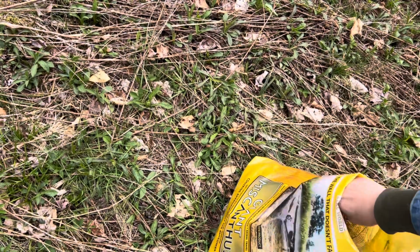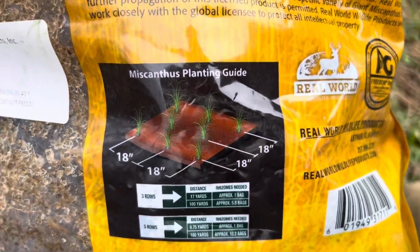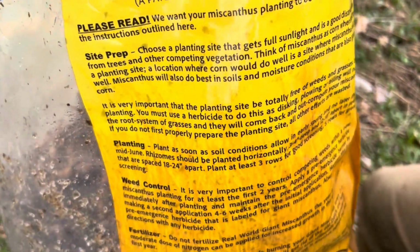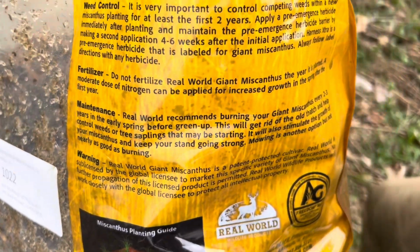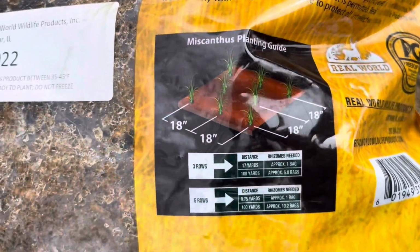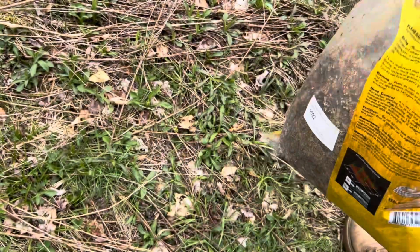establish on their own. This is how they recommend you plant them in this chart, which is right on the back. There's really nice directions on the back of the bag. So it's all kind of included all right here, what you would need to do from Real World. So we're going to make this grid right now, right across. So let's dive in and do that.